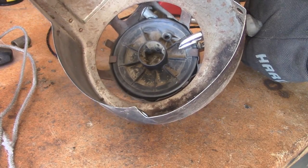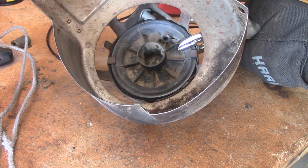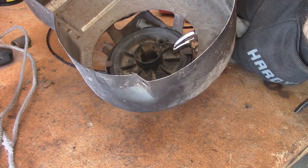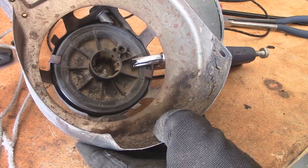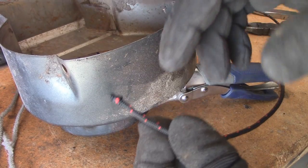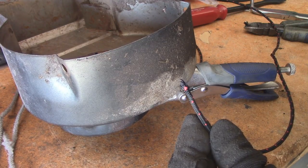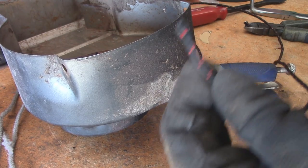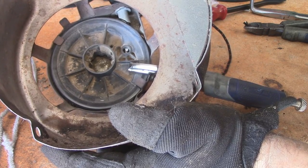Some of these are a lot easier than others because on the newer ones, there's usually a little tang or a little nipple that makes it a little bit easier to stop this thing from moving when you don't want it to. But you don't want to put a whole hell of a lot of tension on this wheel because it is plastic. And there's two ways you can fish one of these through. You can either cut it diagonally and singe it a little bit with a lighter, or you can wet the tip of the rope a little bit with your saliva.